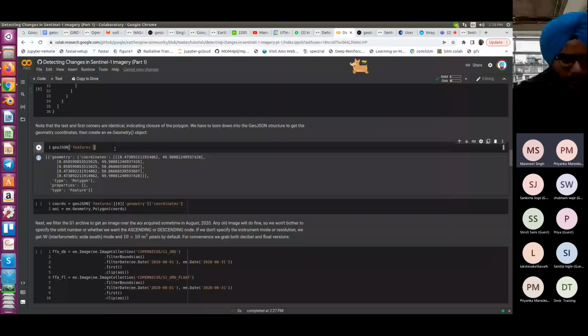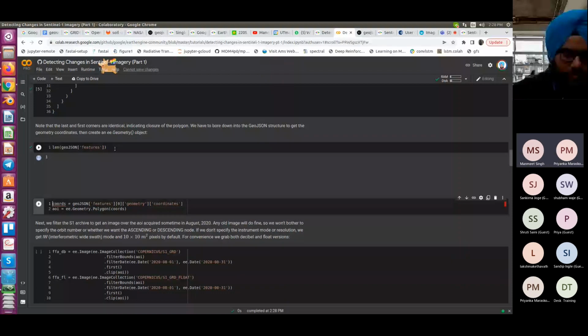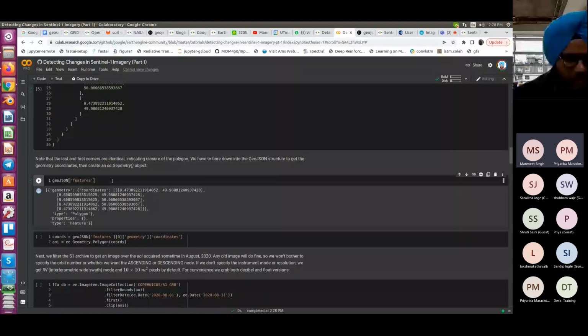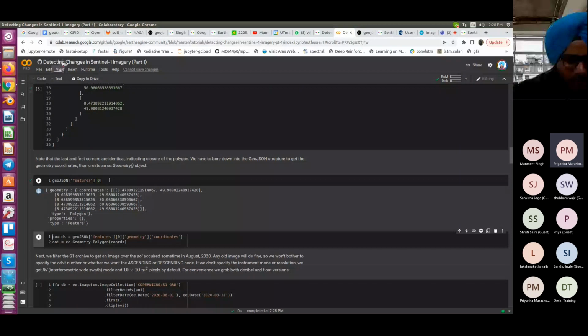So then if we see the length of this list, okay, so this is 1. So just to access the first element, or to remove the list type data structure, you just say 0, then this again becomes a dictionary. And then you say geometry.